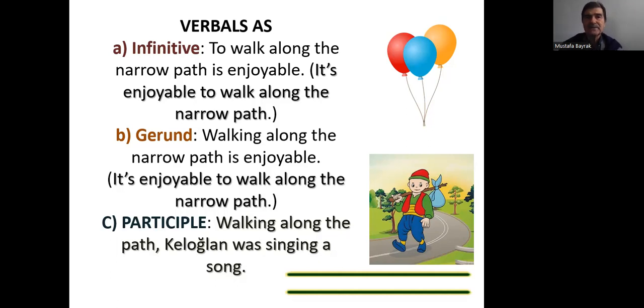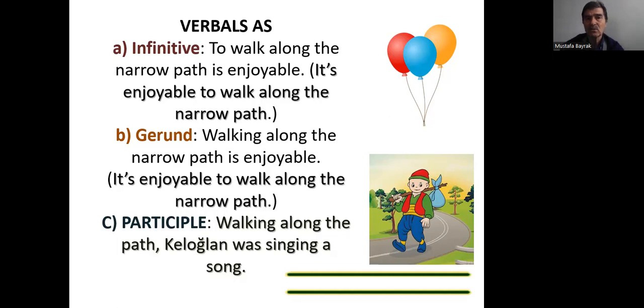Yes, just like it is enjoyable to walk along the narrow path. What else is enjoyable to do? It's enjoyable to watch a cartoon film, for example. Okay, gerund, let's remember it in one sentence. Walking along the narrow path is enjoyable. Just like to walk along the narrow path is enjoyable, we can also say walking along the narrow path is enjoyable.